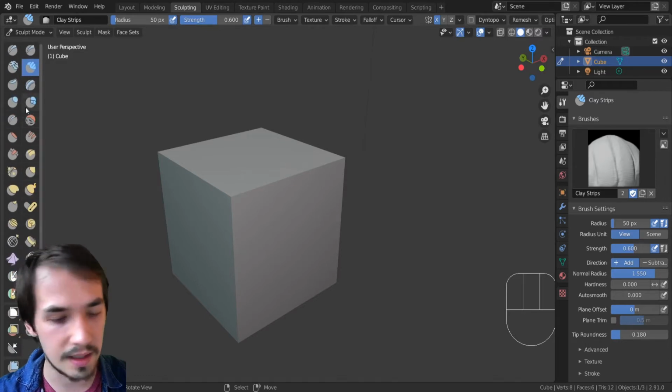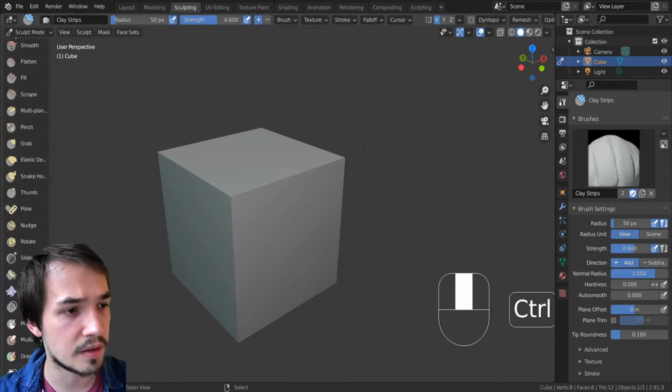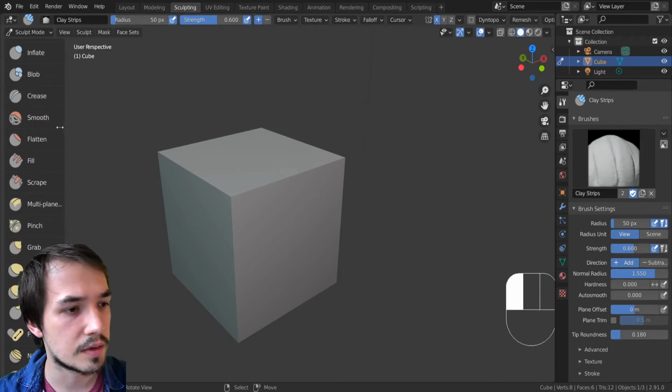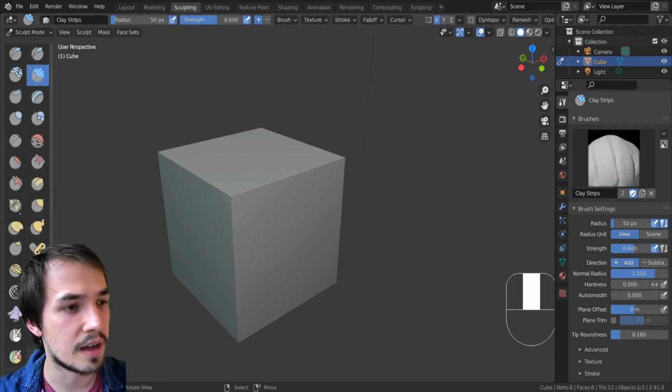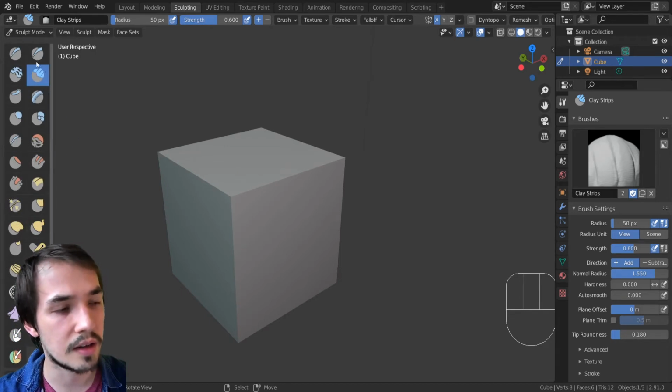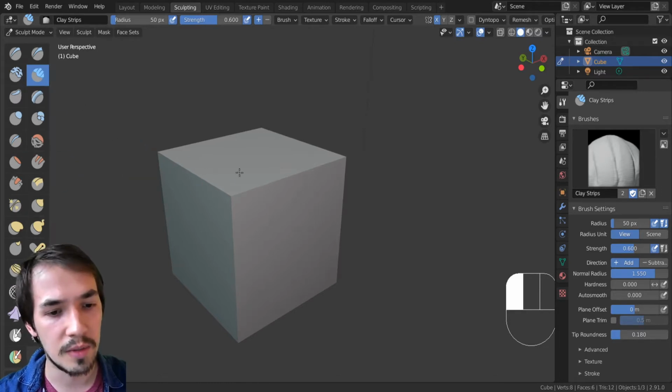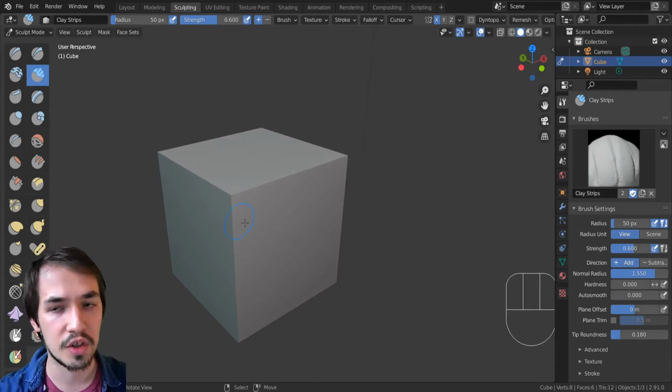You can also adjust the size of these by holding down control and middle mouse button and dragging. So yeah, there you go. That's a little bit bigger of a display, but as you can see, these are separated into colors. These ones are all about adding, these ones are about smoothing things out, and these ones are about grabbing the geometry. And it won't do much right now because we don't have very much geometry on this.